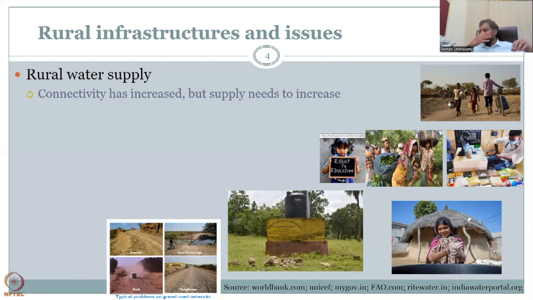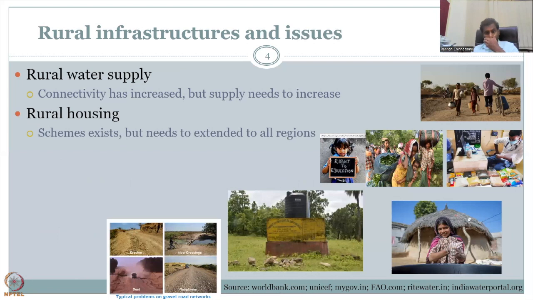So there is pipe connection, but there are some issues with water supply, which means how much water is coming in. The issues are not due to the processing of the water, but the availability of water. Because if the lake or the dam is running out of water, where will the water come from in the pipe? So that is part of the rural water infrastructures. For example, these pipes, storages, etc.